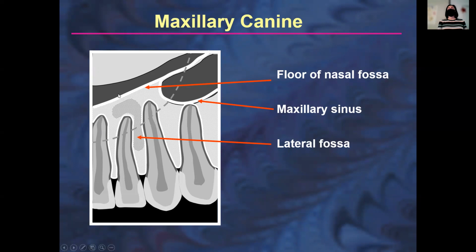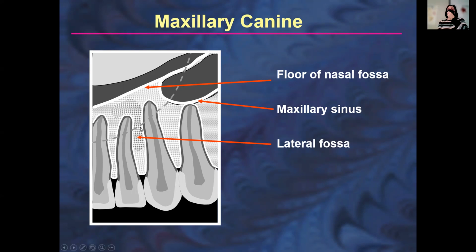So that's how you can know what's what. You wouldn't label this part here. You wouldn't label this sinus, even if you're tempted to, because you think it looks like one continuous line. The sinus doesn't run in front of the central and lateral incisors. The sinuses run canine and posterior.